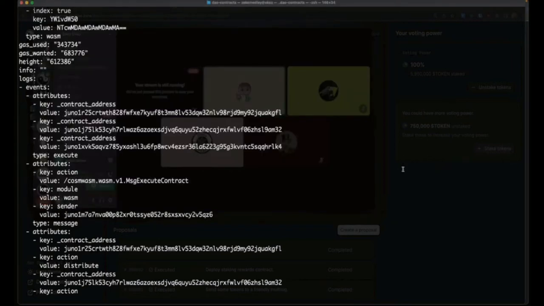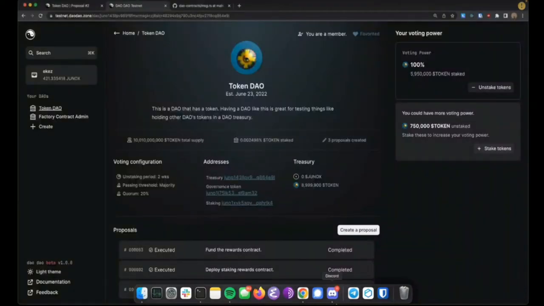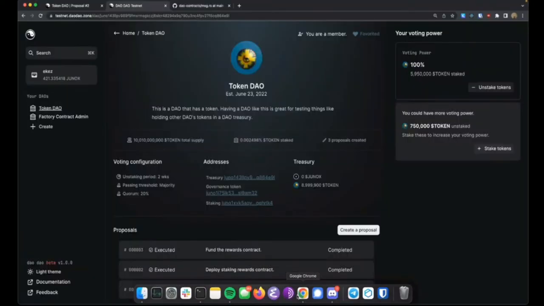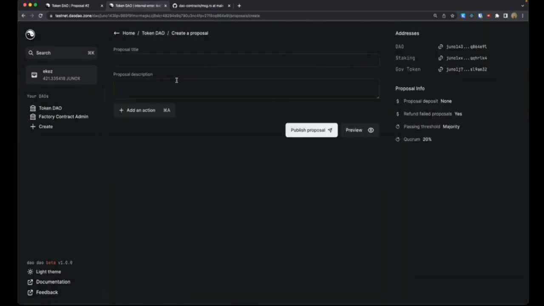Oh, good. What's kind of funny is I used the terminal to do this distribute call, but it's kind of a pain. I'm like, man, it would have been a lot easier to just use data to do that. So actually, maybe let's do both. This way I can send you the link to this DAO, and you can see all of the messages. So let's distribute and execute update config. Actually, let's just update the config.